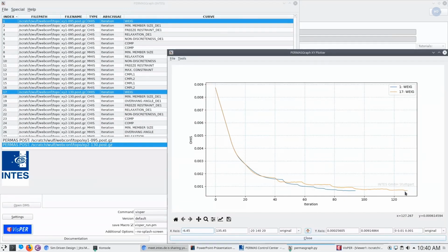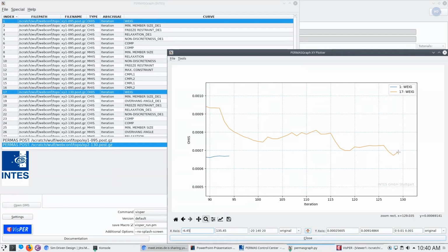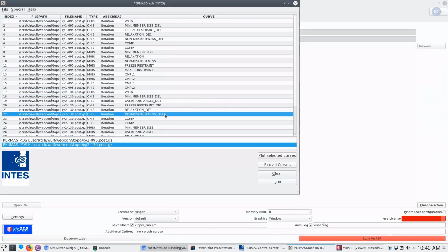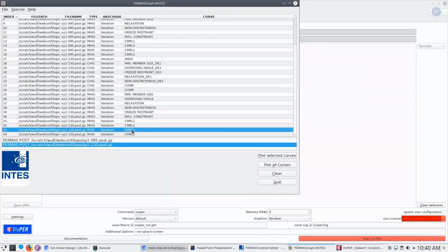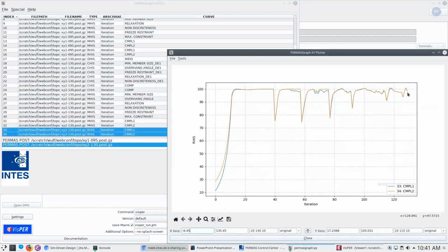What I can see is that I need some more iterations, but at the end I also have a drastic weight reduction. If I compare these two solutions, I see that I have nearly the same weight, with a difference of maybe just several grams. These are all a little below 700 grams, just to give you an impression. Now I can also have a look at the non-discreteness of this new solution. Again, I have a very small value of non-discreteness, so I also expect a very good 0-1 distribution of the final elemental filling ratios. I can also check the compliance values. If they hit 100%, this means that they reach the specified upper limit.